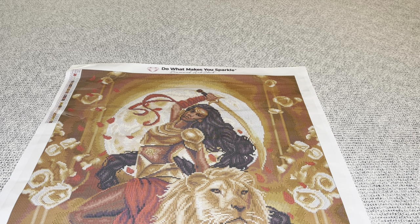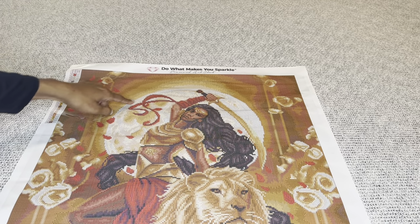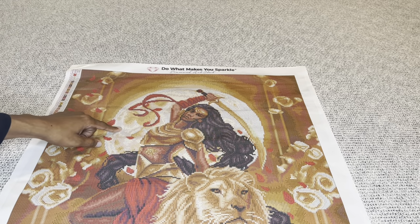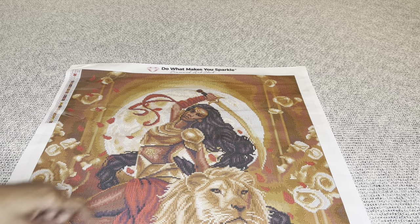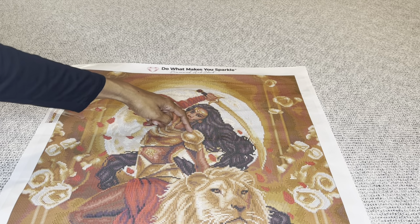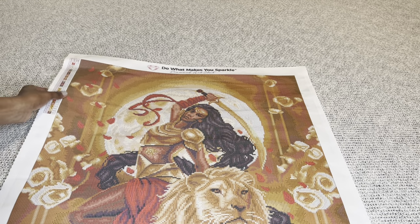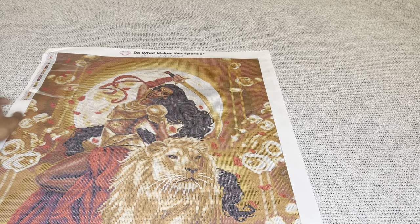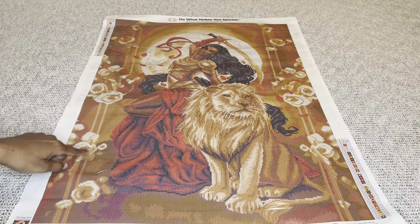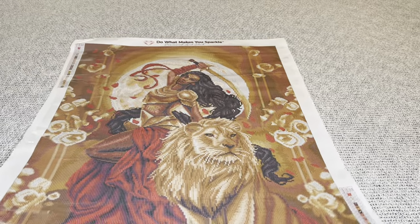Gorgeous. The fourth and last AB is the white one, 141. That's labeled as number four. And all the white that you see in this moon, I believe it's the moon, all of that is white AB. So a ton back here. Wow. Okay. And then here, used as a highlight. I'm also seeing some of that yellow AB as well right there. It's highlighting on the flowers, the white parts. So this painting is covered in ABs. Wow. All the white in these flowers here. And over there. This is absolutely gorgeous.